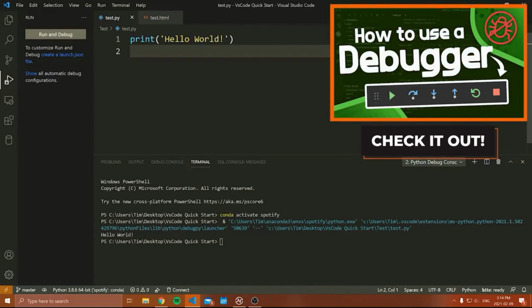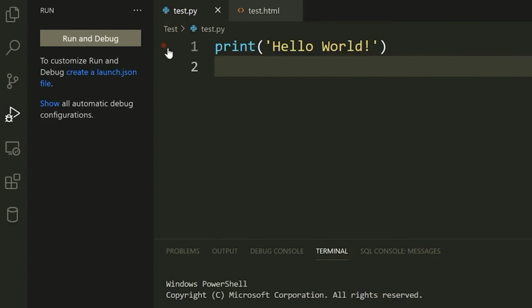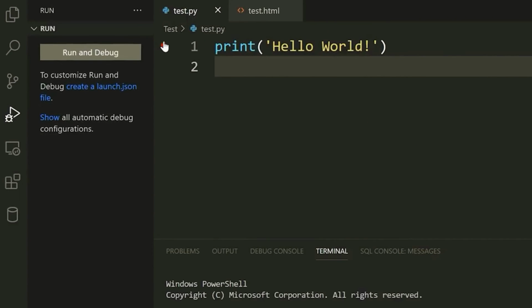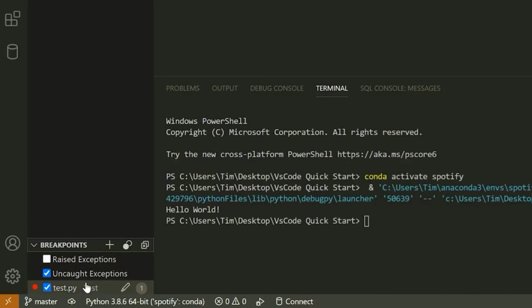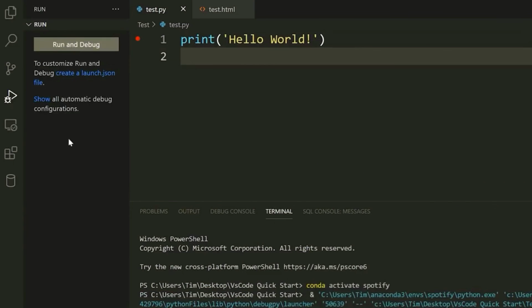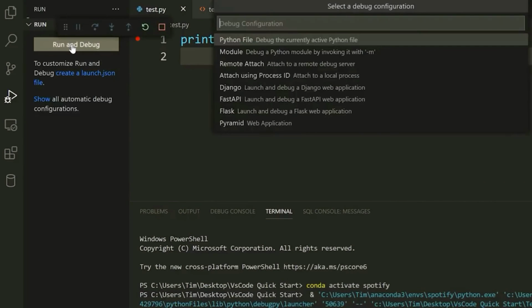I have an entire video on how to debug, but the basics are you can place breakpoints by going in the gutter here. This is called the gutter, and if I hover over this, it should say place breakpoint. Anyways, you can see these little red dots are different breakpoints in your program. And at the bottom here, you can see that we have this breakpoint window, which is showing us where the breakpoints are.